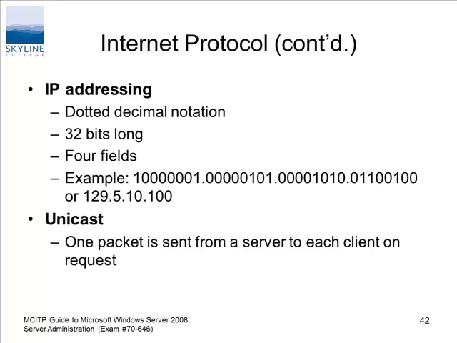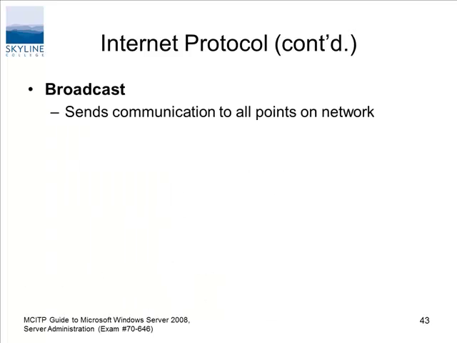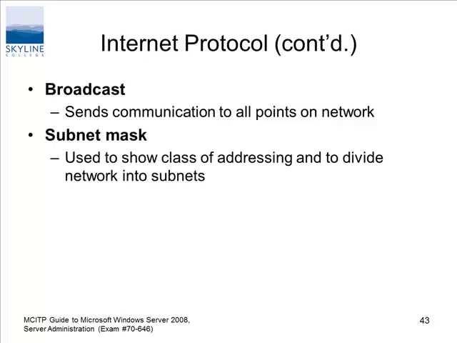All of those things that we love. Unicast, one-to-one. Multicast, one-to-many. One of the areas where multicast comes into play is if we're doing PXE installs or Windows Deployment Service installs. You can set up a multicast environment so that machines join the multicast, and if they don't get all of the downloads the first time, they wait and get the rest of it and then do the installs. So it's available. And then broadcast sends it to all points on the network.